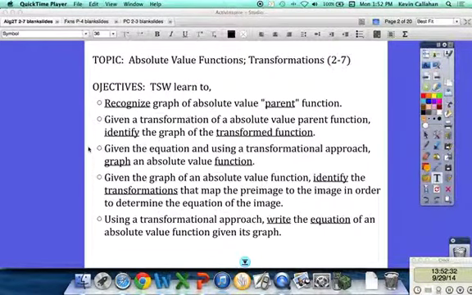So the lesson today is honestly a fairly important lesson in the big scheme of things. We learned about transformations of the graph of functions, and we do this with a lot of kinds of functions from beginning to end of this course. Today we start to explain it by dealing with one function in particular, and that's an absolute value function.